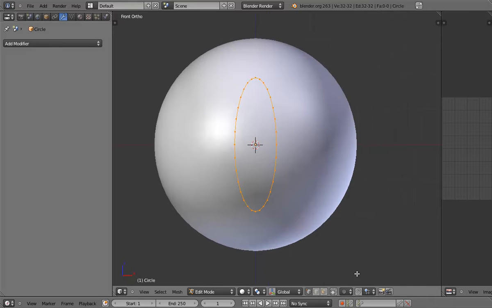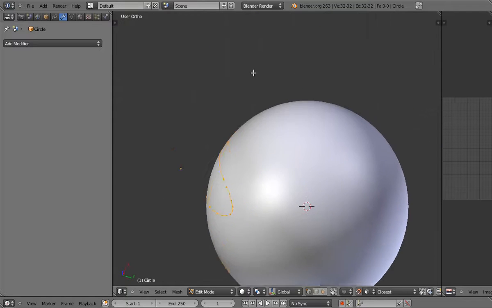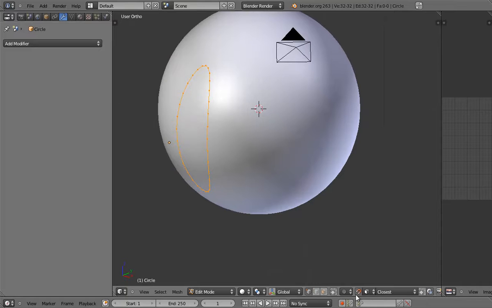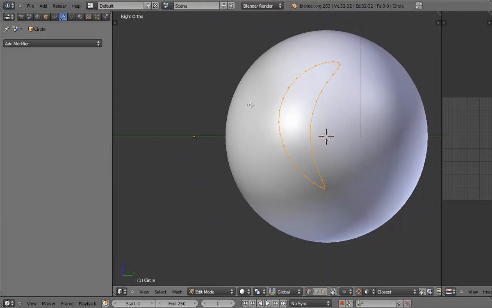In front view, in the 3D header, enable the magnet icon, change the Snap To element to face, and enable that icon on the end with the little blue square. Press G, then enter. Make sure it's flush against the sphere. Disable snapping, because if you continue to move this around with snapping enabled, you'll see it'll stick to the surface of the sphere still. And now we have what looks like a half moon, which is actually pretty cool.